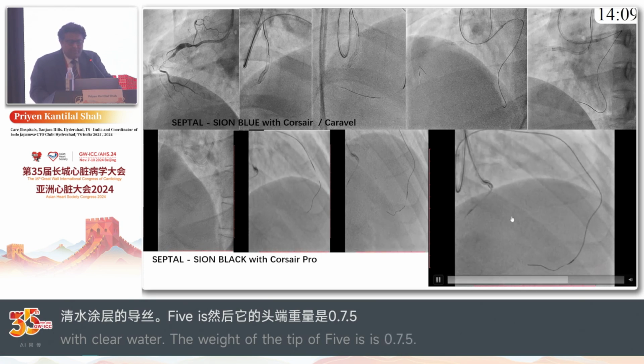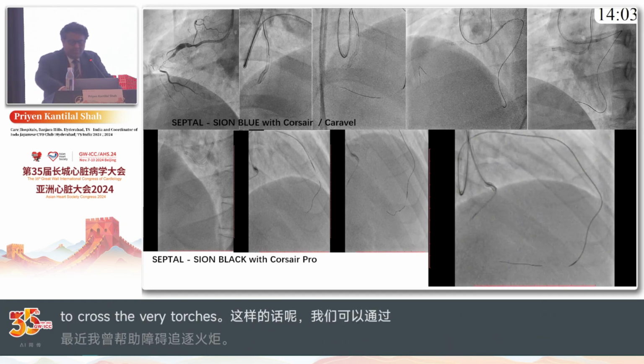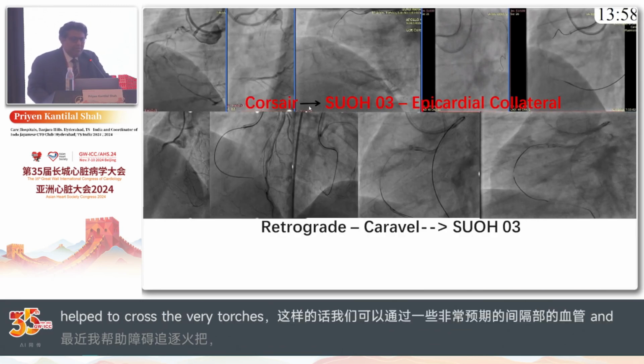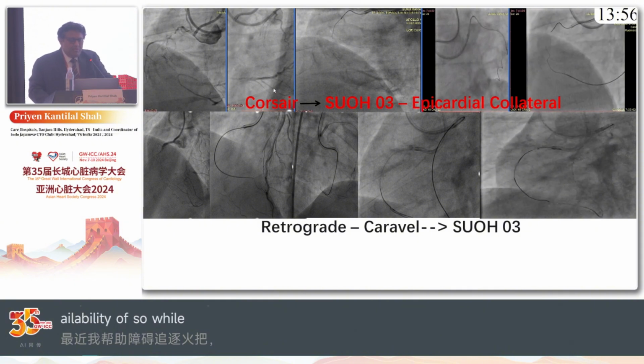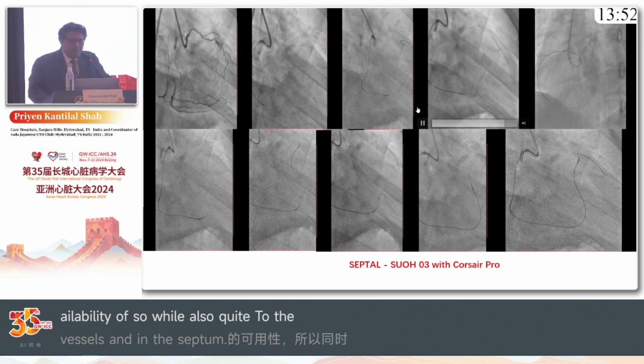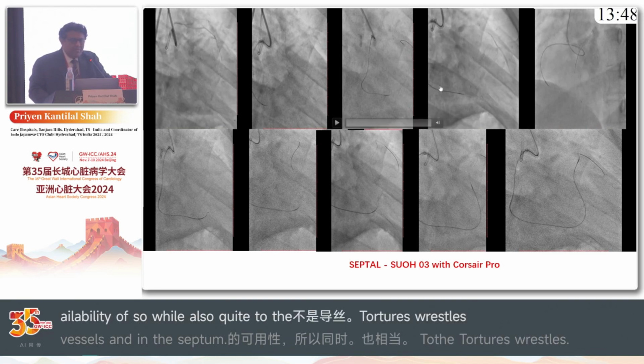Corsair Pro lately has helped to cross very tortuous septals, and the availability of the SUOH wire is also quite helpful for tortuous vessels which have vertical bends.